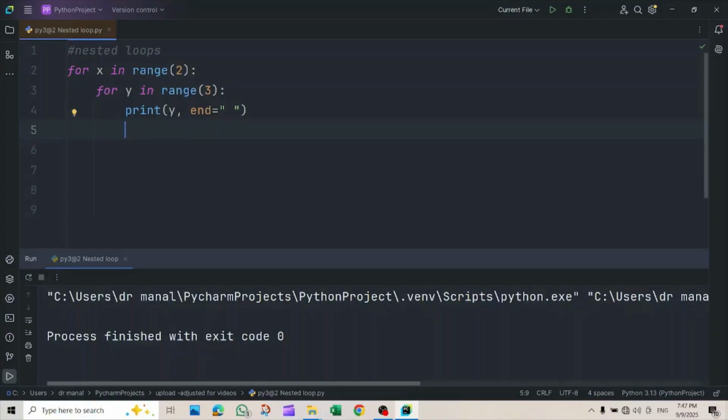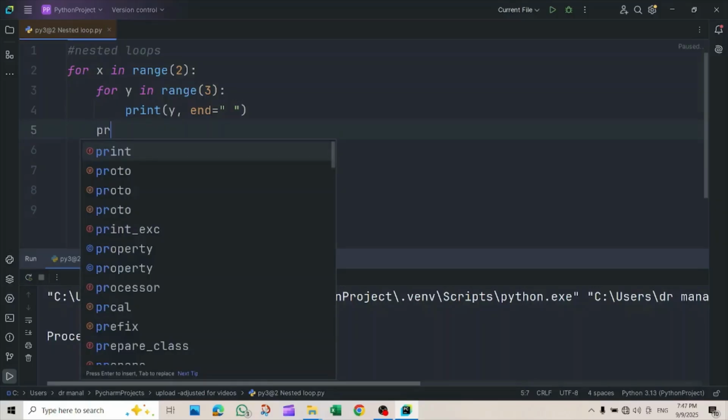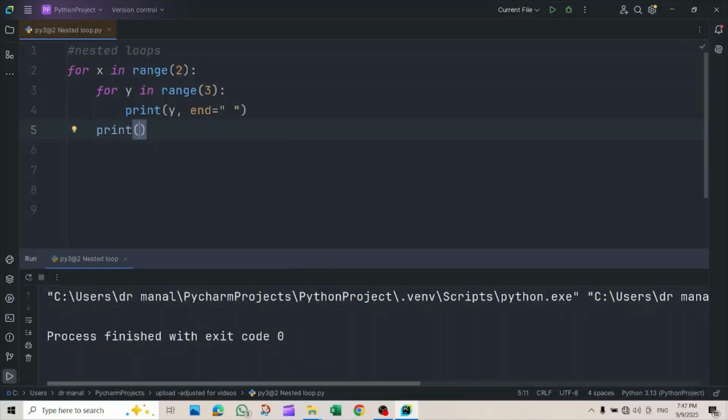So we have our shift tab here, and let's print just the brackets, which means that the last line printed will be left empty, and consequently any other print needed will start on a new line.